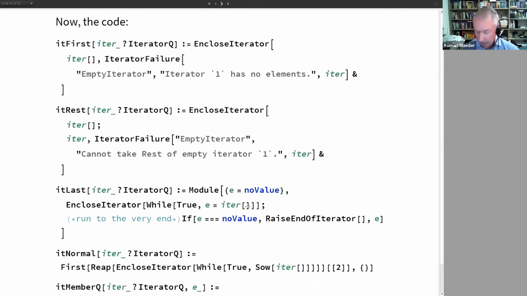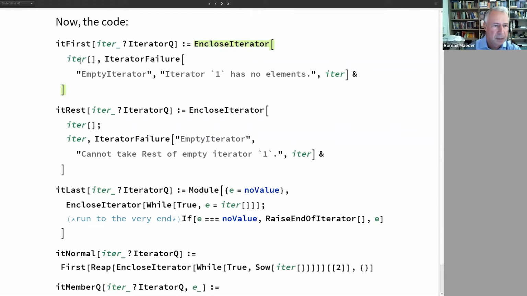So here are some examples, and they show you how you typically program with iterators. Here's a function that gives the first element of an iterator. Of course, the first element is you just call the next element method. This is just a wrapper at the moment. It doesn't seem particularly useful, but it will become so later on, because we can then overload the system function first, so that first can work on iterators and you don't even notice that you have an iterator inside.